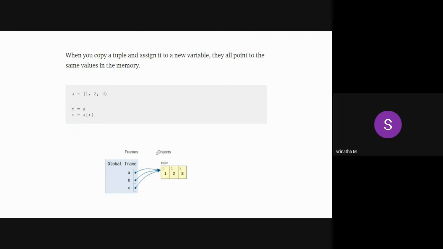So this is the end of tuples, and we understood the concept of tuples. It is completely immutable, and whatever operations are supported with strings are also supported here, as with lists. We can access the elements, and we can concatenate two tuples. We understood the different ways of creating a tuple. Fine.